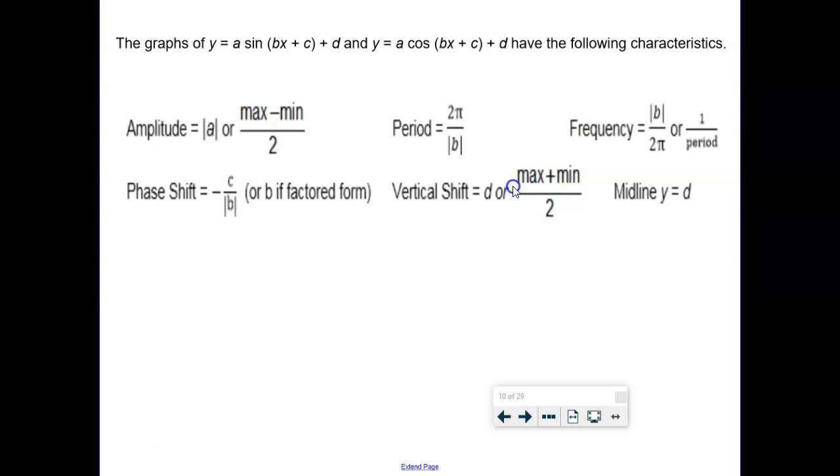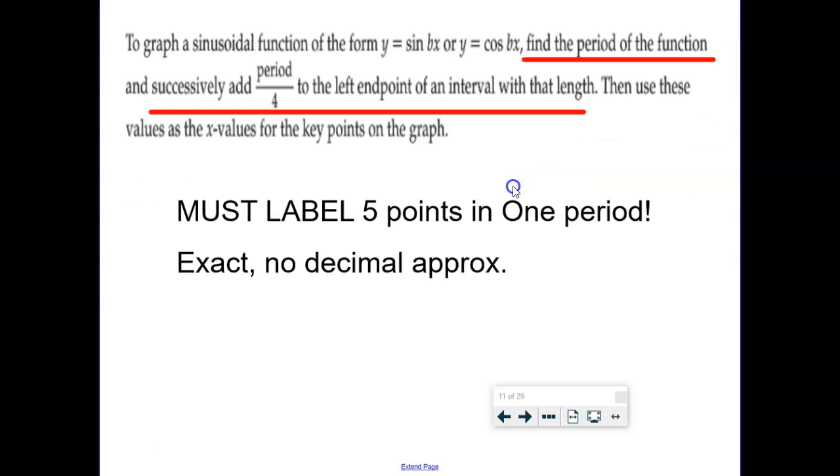And then we are also going to find what's called quarter points. That's how we're going to approach graphing: we're going to figure out all the pertinent pieces, figure out the quarter points, and that's what we're going to count by. Quarter points is taking the period length and quartering it, so dividing it by 4.